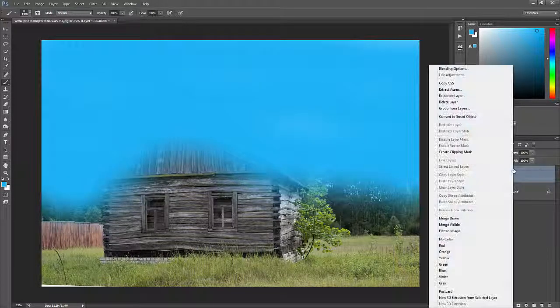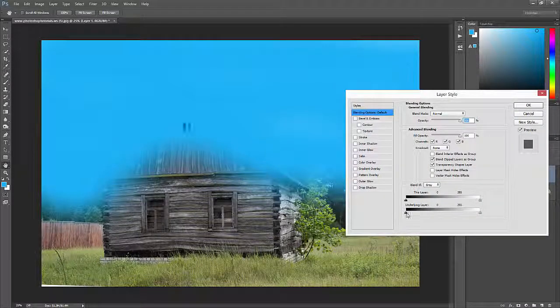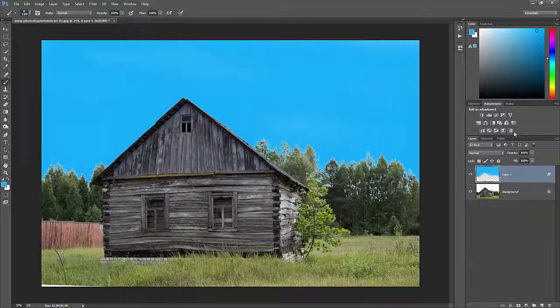Next, right-click on the layer and choose Blending Options. Near the bottom of the window, drag the black input slider towards the right until the buildings covered by the blue sky starts to reappear. Once it starts reappearing, hold the Alt or Option key and drag the right half of the input slider all the way towards the right to soften the blend. Click OK to close the window.